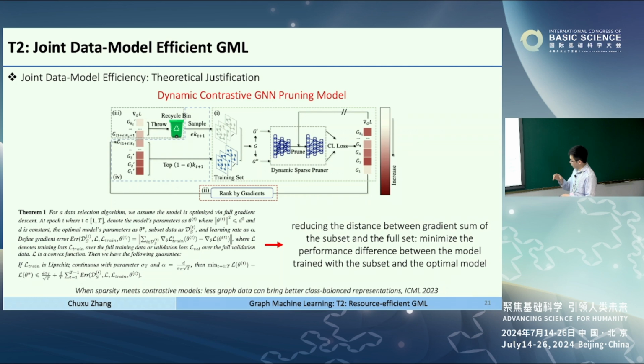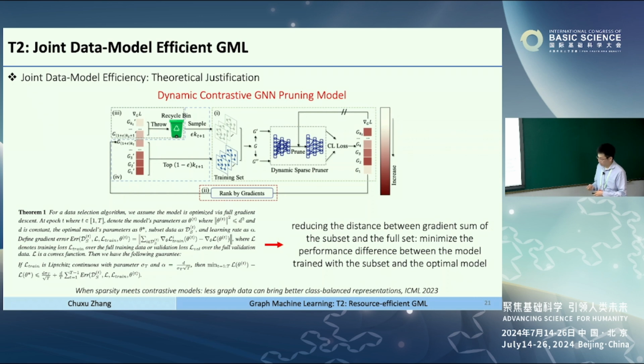This error term is defined by the difference between the summation of the gradients of the optimal model and of our model trained on the subset data, right? So if we want to minimize this, that means we need to minimize this error term. We need to approximate this term to this term as much as possible, right? This is the summation of the gradient values computed on the subset data. If we want this value to approximate that value as much as possible, we need to sample a subset of data that has the largest gradient values, right? If we can sample, say, only 50% of the data and gain like 99% of the gradient value, then we think this model can approximate the full model very well, right? Okay, so that is the major idea.